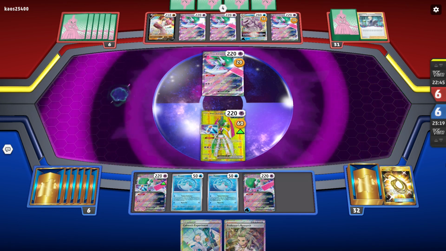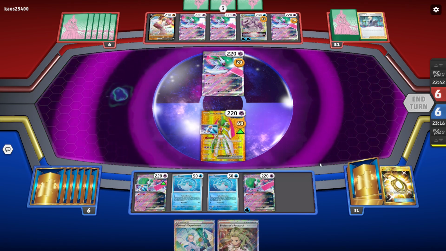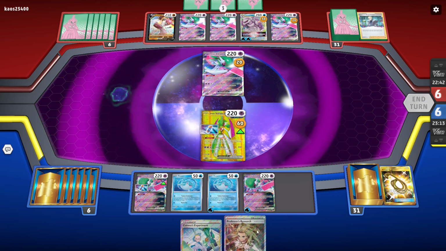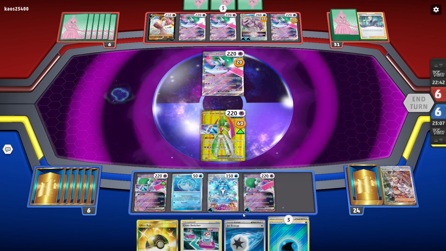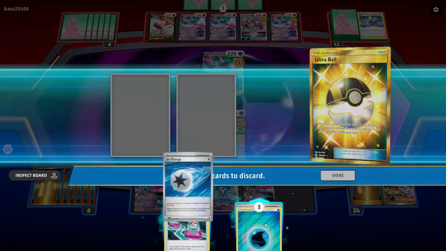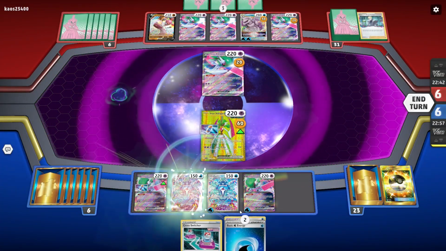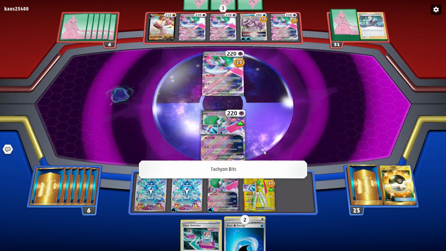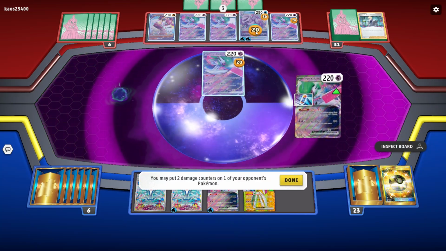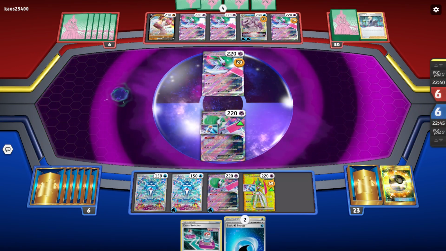So he is running Squawk, so I'm surprised he didn't bring that out earlier. Maybe his hand was just so good. So he doesn't have much after that. We do get an energy, so that's good. I'm going to evolve this because I really don't want this thing dying again, or dying period. By Tachyon Bits. And speaking of Tachyon Bits, we are going to continue to place them on this Palkia here, so we can hopefully one-shot this Palkia with Palafin.